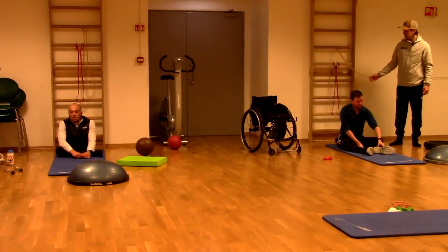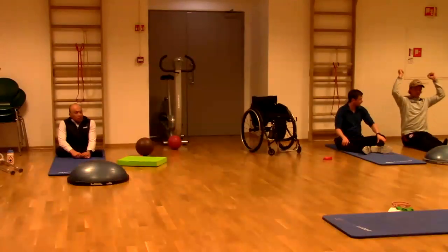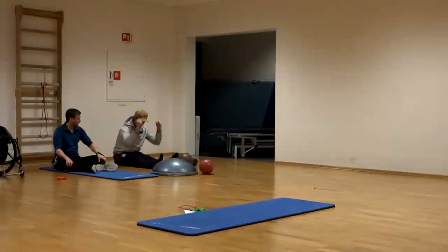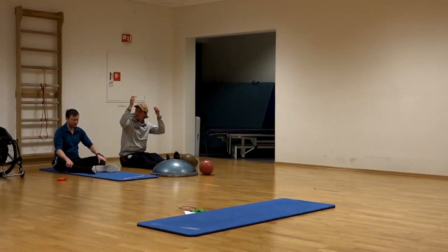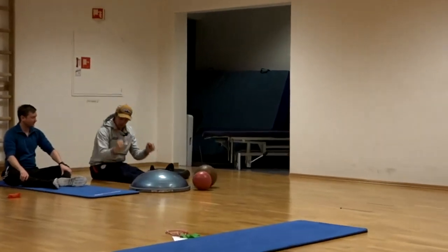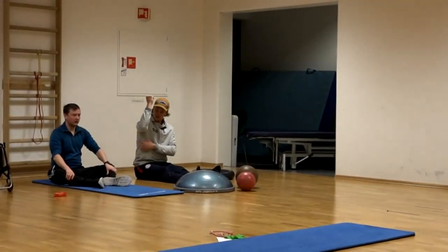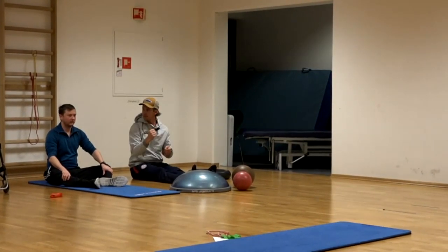Yeah, I will show. The goal here is to take the rubber bands and to try to get the same feeling as you do when you're skiing. You see, Thomas. So here also focus. Try and start the crunch. Get this movement going. Okay.